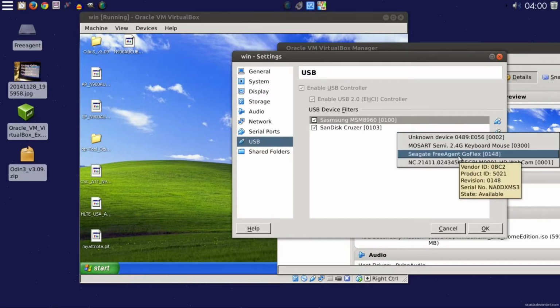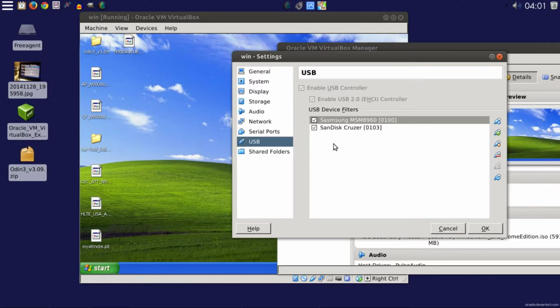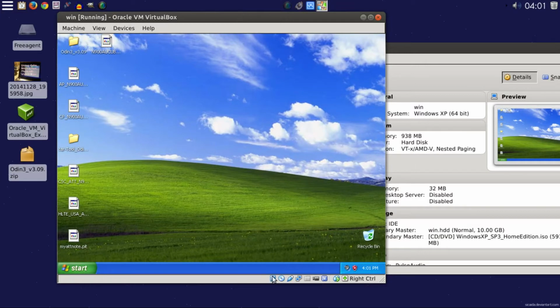When you go into your settings, as you can see here, you can manually set it up so it'll automatically connect. That's why you see the top one is a Samsung device. When I plug in my phone and I already have my virtual machine up and running, it will automatically connect right away. It makes things very easy when I go into download mode and I have Odin up and running. So do take that into consideration, and I do highly recommend that.